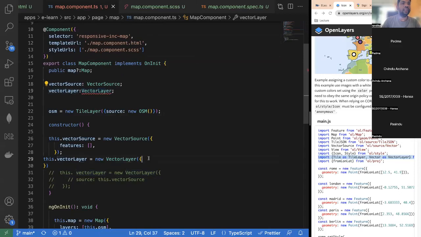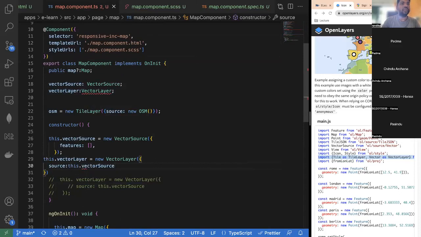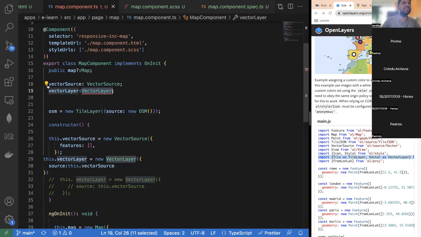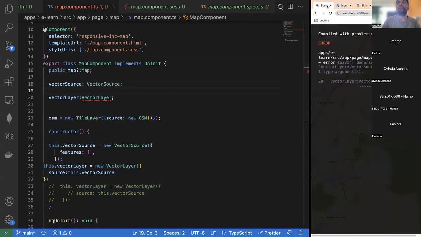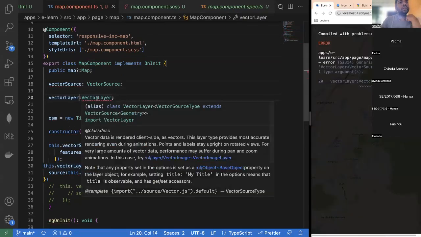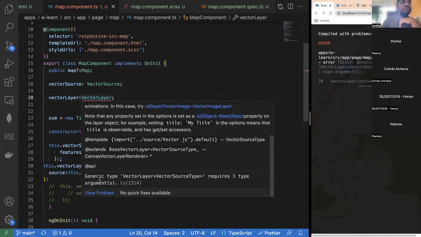So vector layer, and vector layer has a source. Source will be this vector source. Perfect. So vector layer, what is the issue here? Do I need to initialize it? Class view problem, generic type vector layer, vector source type requires one type of argument.